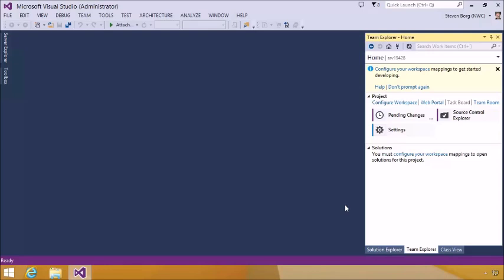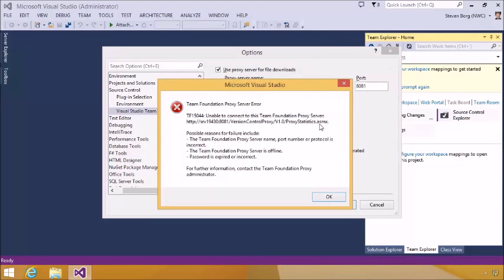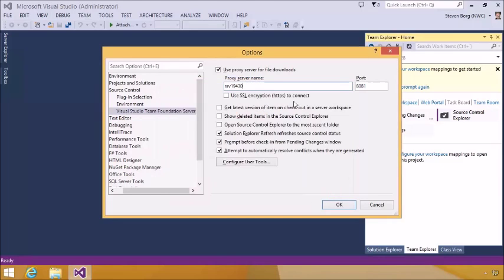By the way, if we had entered something incorrect there and it couldn't connect to the proxy server, it would automatically raise an error and give us a problem. In fact, let's take a very quick look at that. Let's go back to the proxy server. If I pointed to a server that maybe doesn't have a proxy server, like our database, you'll see that it can't connect and it raises a warning right away. So I'll click OK here, and we'll bring that back to the actual proxy server.